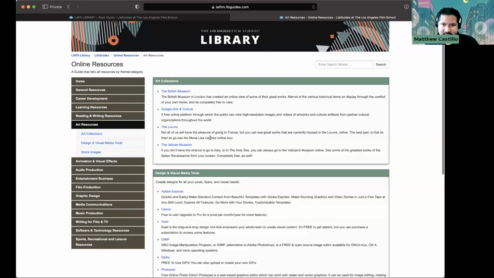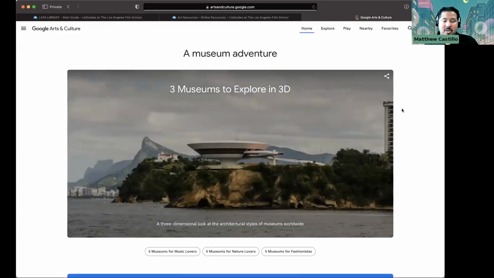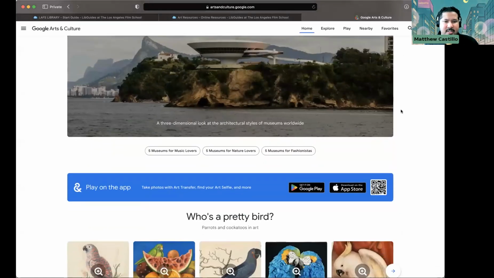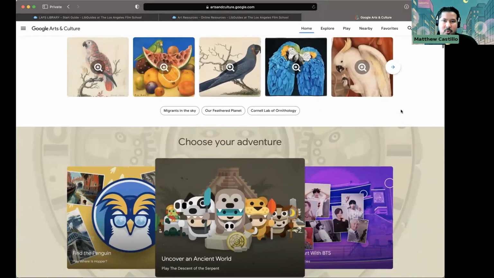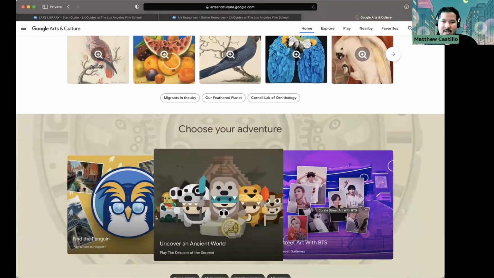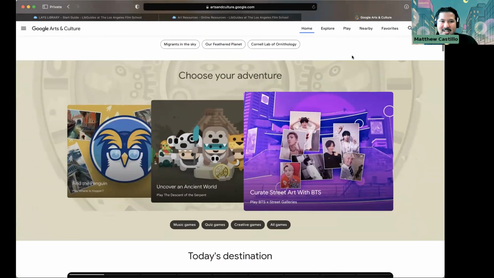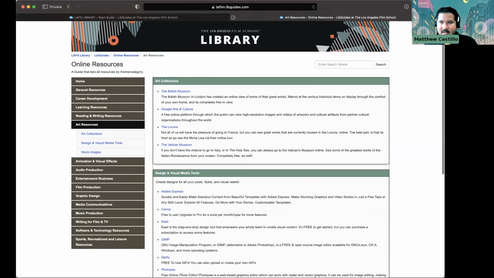And you can see we have just a bunch of sites that you can click through. We really love Google Arts and Culture. It's such a great site. You can explore museums, as you can see, in 3D. They often have virtual galleries or exhibits that are going on, sometimes interactive games and puzzles. And it's really just cool. If you haven't explored Google Arts and Culture, I highly, highly recommend it. It's so much fun. It's very enriching. And it's cool to learn. So anyways, let's go ahead and head back to the library homepage once again.